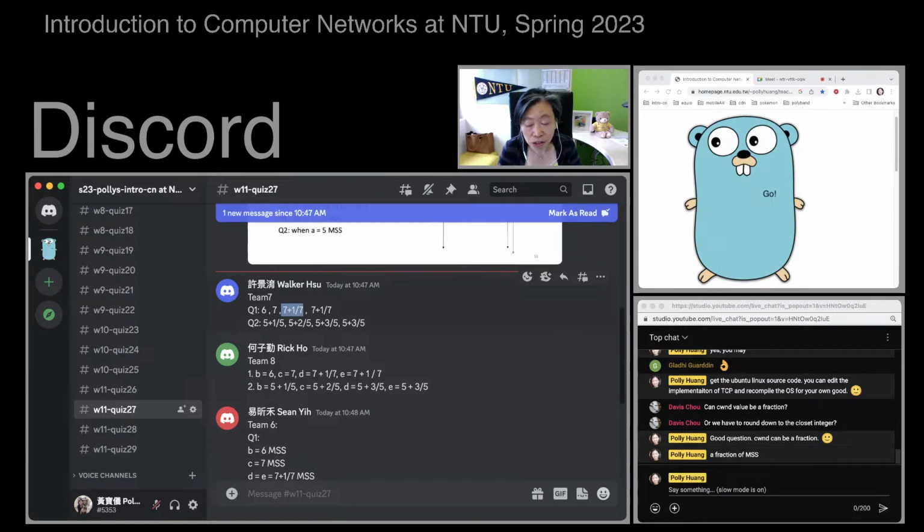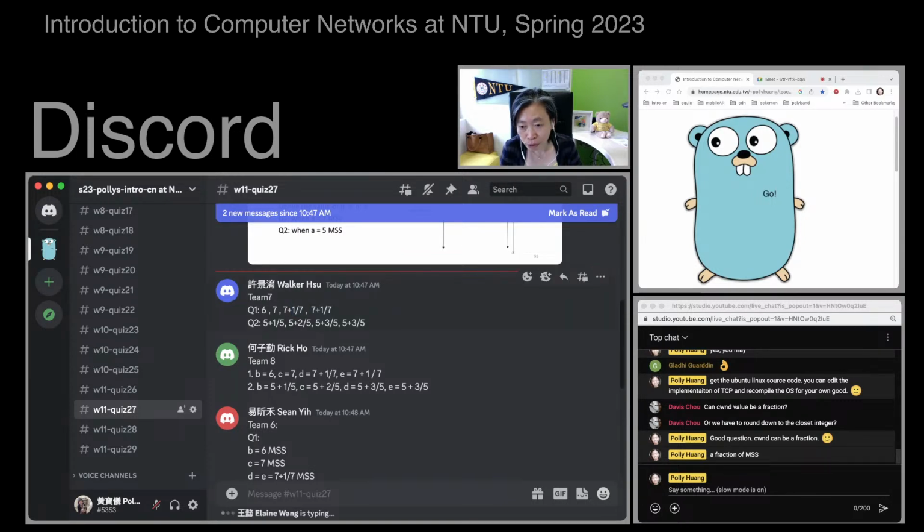For each ACK, we increment one window size's worth of a packet. It's a little hard to say, because the window size is 7 packets, so we increment only 1/7 of a packet. The idea is that after 7 packets, the increment of the window size is about 1 packet.